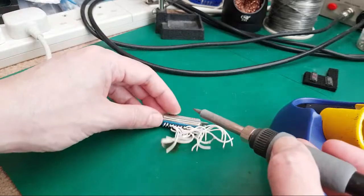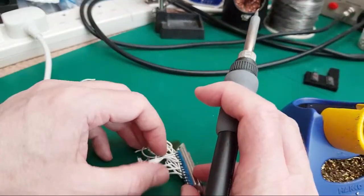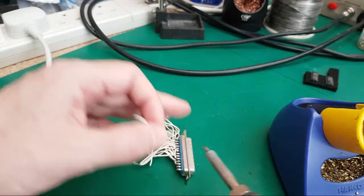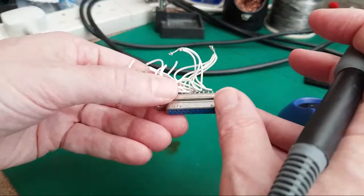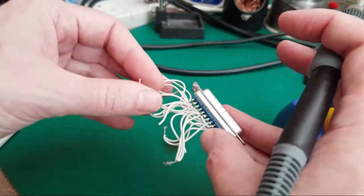Good God. But it's not that important, is it? It's going to have a housing around it. So those ones are joined together. It's these single ones that you need to focus on.